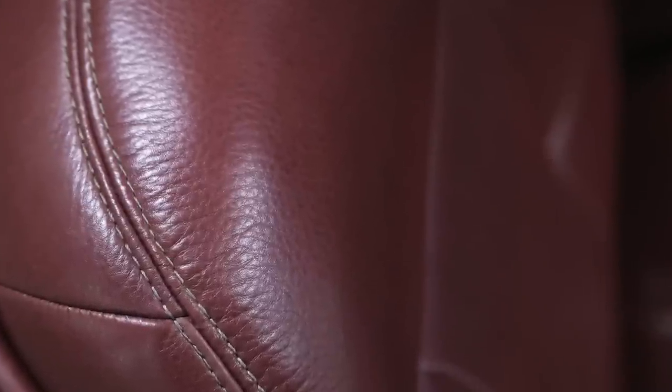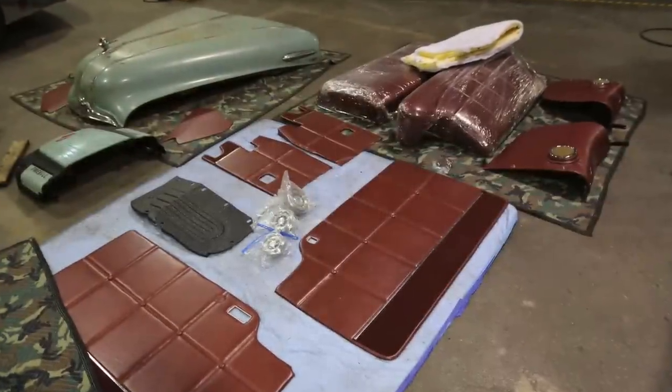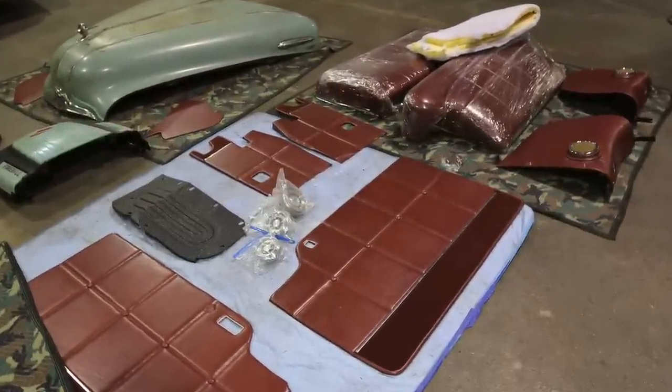For the upholstery pattern we used the Roadmaster's quilted look, but instead of a stitch line we did a French double stitch on the outboard. For the pleating we did it with heat indentations. Instead of using fabric rods, we wove the leather. Here's the interior all in bits and pieces.